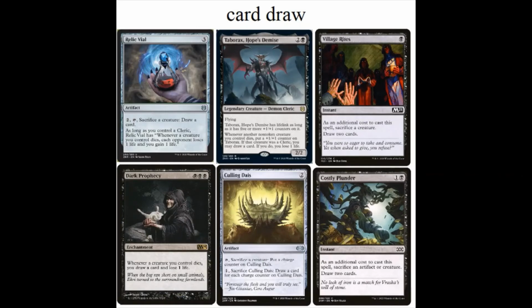Dark Prophecy, 3 black mana. Whenever a creature we control dies, we draw a card, we lose 1 life. Culling Dialis, 2 mana artifact. We sacrifice a creature, we put a charge counter on the Dialis, and then we pay 1 mana, sacrifice the Dialis, draw a card for each charge counter on the Dialis. Pretty good to continually draw cards.